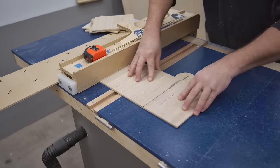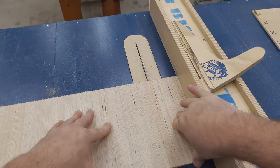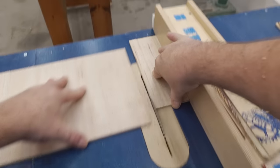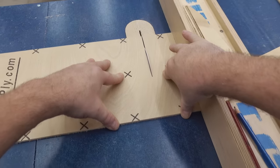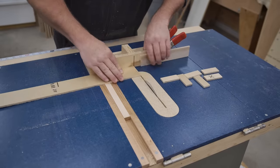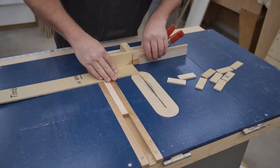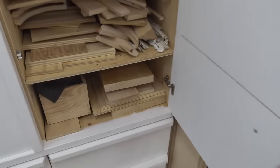Before I got started I spent some time in SketchUp designing this to figure out all the sizes for the parts and how thick the material should be. The majority of this will be built from quarter-inch plywood, and here I'm cutting up a piece that's actually floor underlay — that's the reason why it has these X's all over it. A big part of what makes this the hard way is all the cutting that you have to do, and there's a lot of it that I'm leaving out of this video because it's just repetition. To make the sides for the drawers I'm using solid wood, cutting it down into thin strips and then running them through the surface planer to make them smooth.